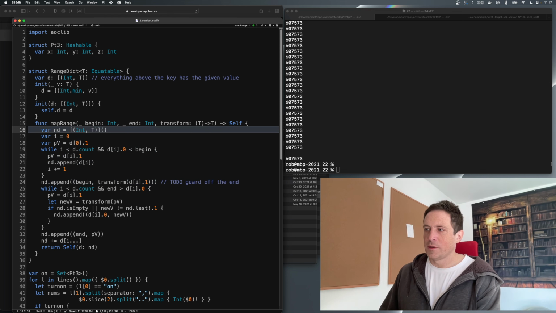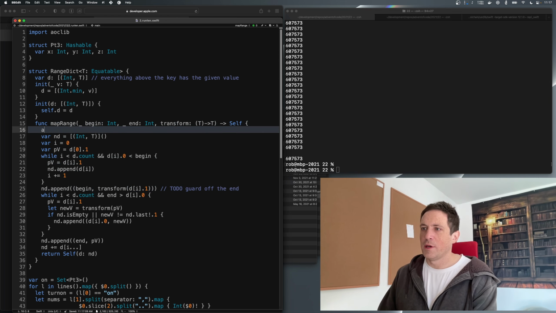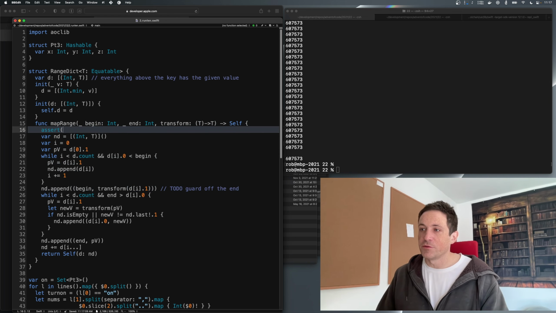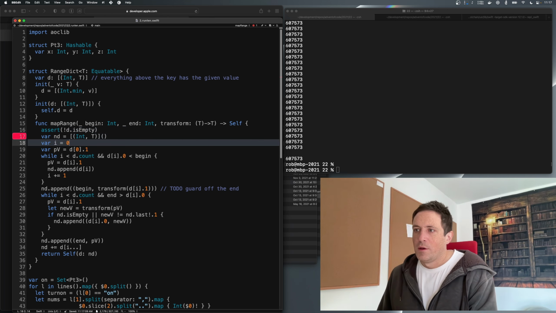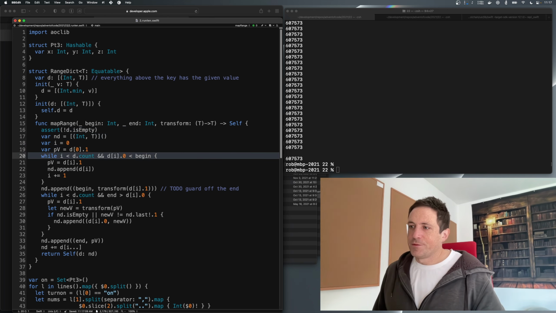So let's actually, an invariant of our entire type is really that D is not empty. So that's why we can do this, right?